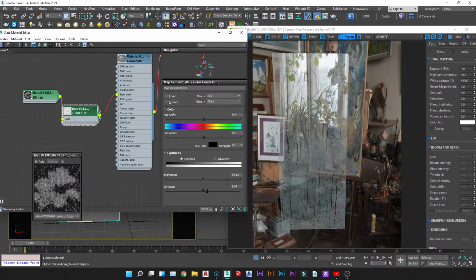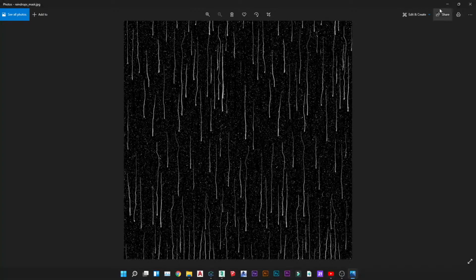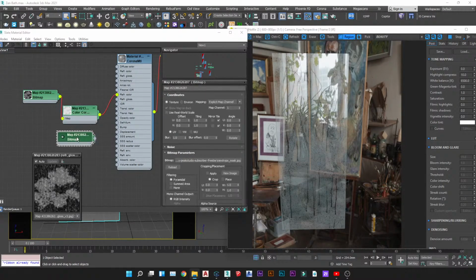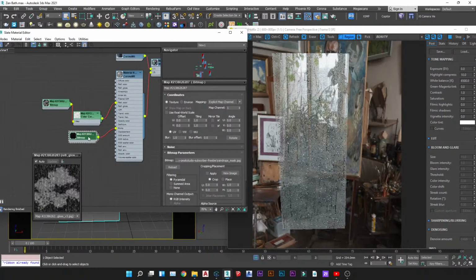Okay, cool. Now we have that. So I'm going to bring in the texture for the bump as well. I'll do that like so, then add that to the bump map.